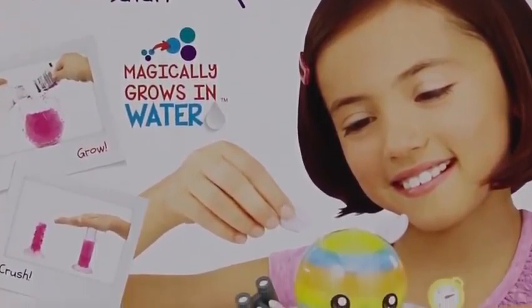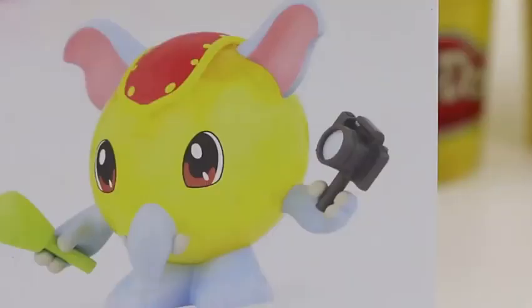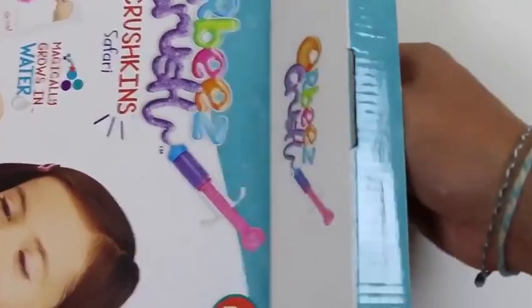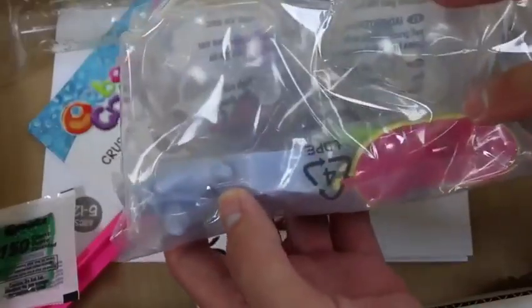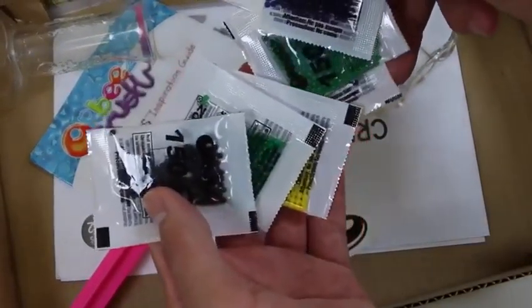Hey everyone, Awesome Disney Toys here, and today we're bringing you another Orbeez Crush. This time, we'll be making the Crushkins Safari. If you haven't watched the Crushkins Pets one, be sure to check it out. Here's everything we need to make one Crushkin Safari. And here's everything we need to make the second one.